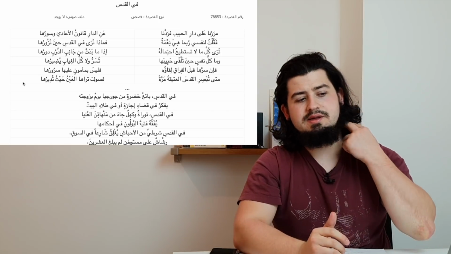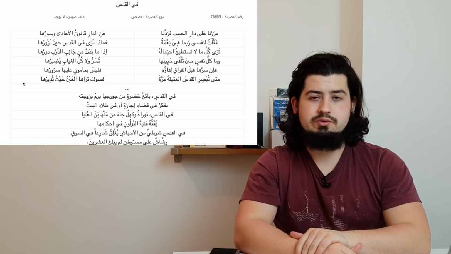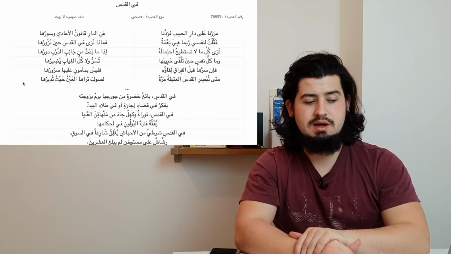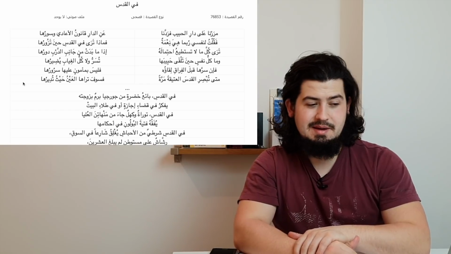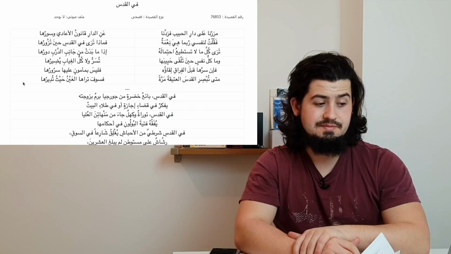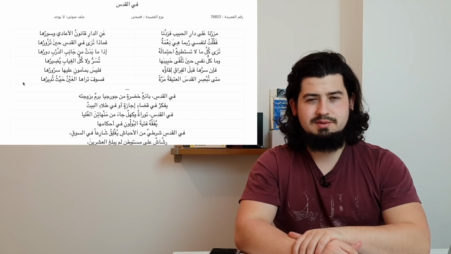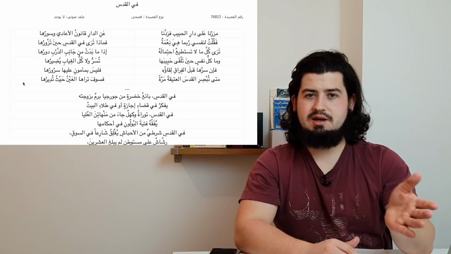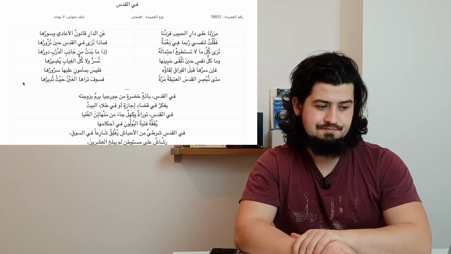Maybe I'll read one bait of it and we'll start on that a little bit, inshallah. We'll just do a walkthrough of one bait. Every lesson I'll try to do maybe three abiyat or 4 abiyat if we can. But it depends actually. Some of the content and some of the grammar of some of them is more complex than others. So some lessons we might just do 1, some we might do 6 or 7.